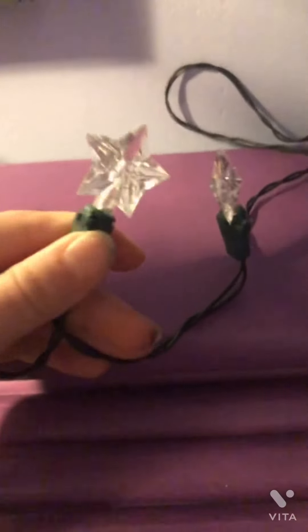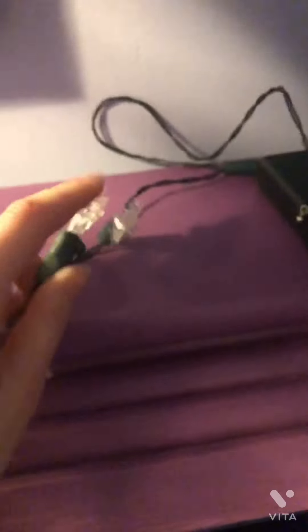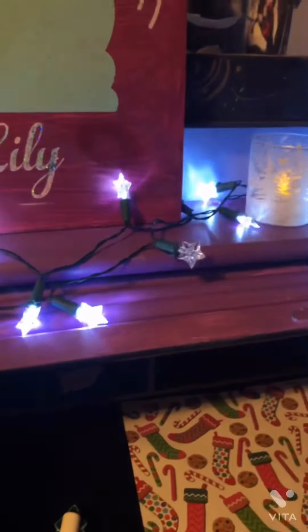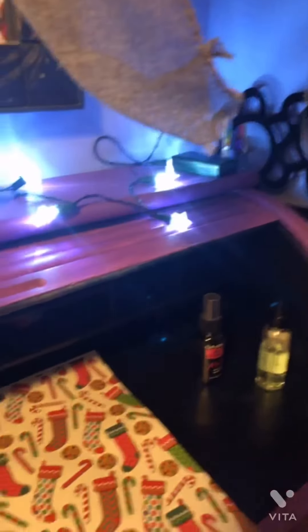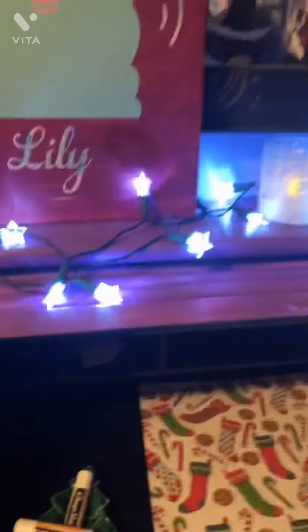This is not really Christmassy, but I have these like star lights. I mean, you hang stars on the top of your tree — some people hang angels. Our family hangs angels on the top of our tree. Let me turn it on. There they go, they're on. They're like blinking, which is kind of annoying, but I don't really like them on a lot. It's kind of annoying, but it's still really pretty.